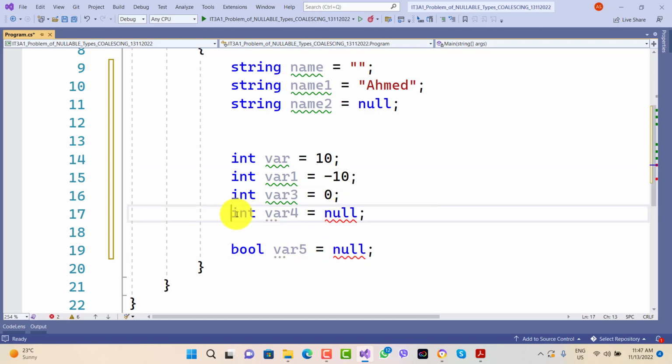It means integer and boolean types are non-nullable, while string is already nullable.